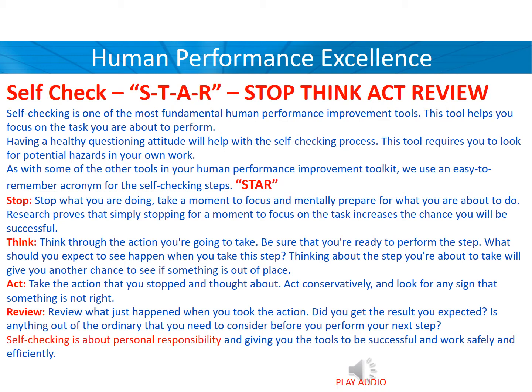T in STAR stands for think. This is where you start thinking about your actions. This is where you think about things like what could go wrong, what is the expected outcome, what am I about to do? Think through the action you're about to take.